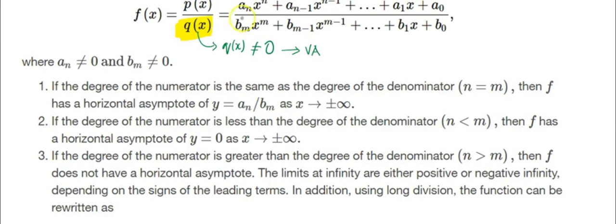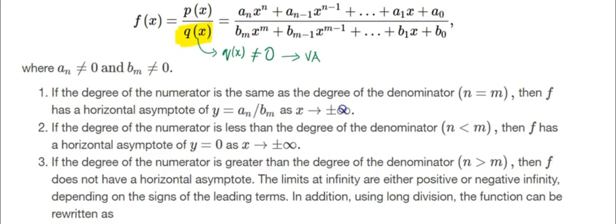We have to compare the degree of the numerator and the degree of the denominator. That's the whole theme here. So in this case, the degree of the numerator is n, and the degree of the denominator is m. You are comparing them, and we're saying if n and m are the same, let's say degrees 2 up and 2 down, then we can be assured that there will be a horizontal asymptote at a value that is obtained from taking the ratio of the leading coefficients. So if these 2 degrees are the same, then you're taking the number that comes in that term on the top divided by the number that comes in the bottom.